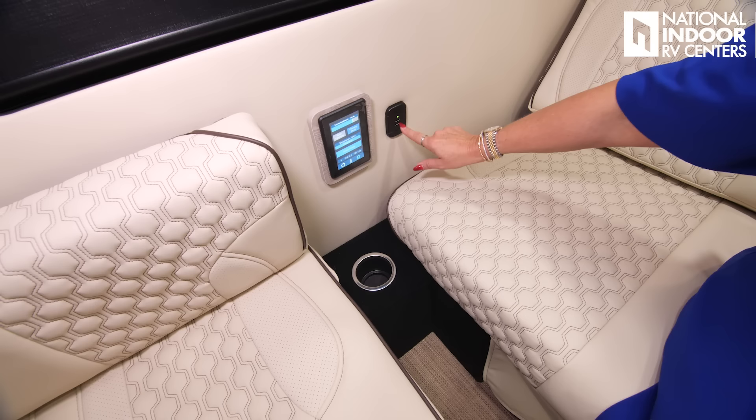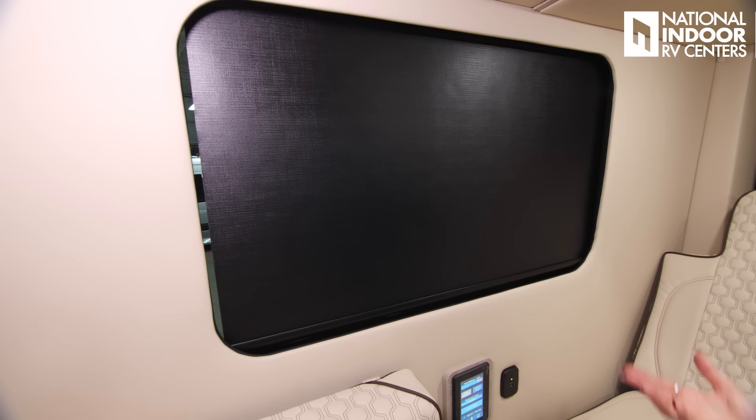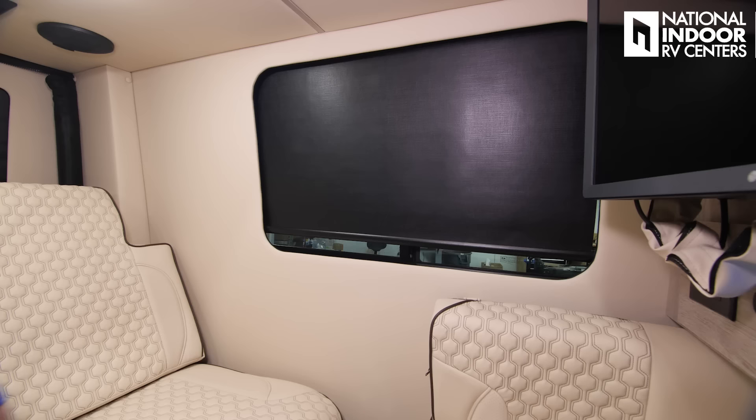Here's our panel — we've got the same features I've shown you: home, climate, and settings. Two USB charging ports and a cup holder. And we have our CO2 detector down below, and up on the ceiling we've got our smoke alarm — making sure we're safe while enjoying the RV lifestyle is very important. While I'm back here, let's say we're up in the mountains and I want to enjoy the fresh air. I can simply raise my blinds, open the little latch so easily, and now I've got fresh air, or I can open the window completely. We have the same thing on the driver's side, so we can get that cross breeze. And above me we've got two more speakers for our sound system.